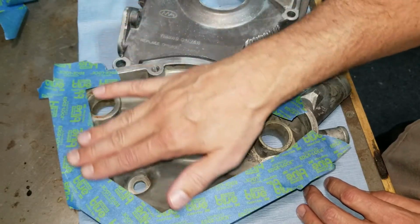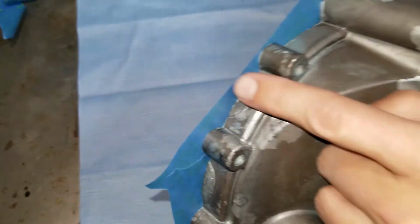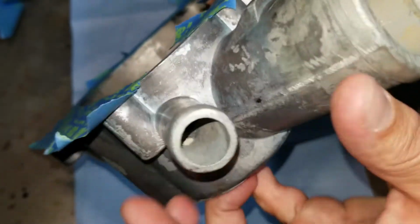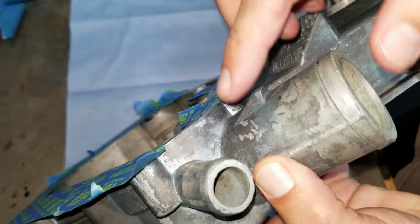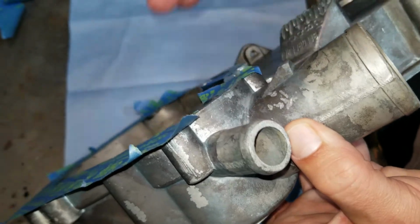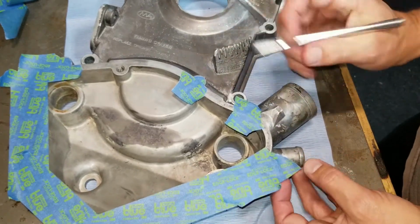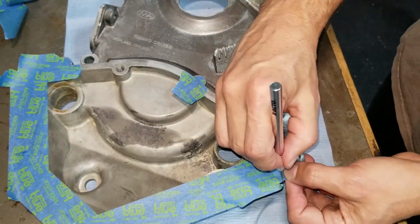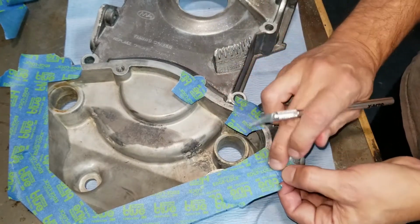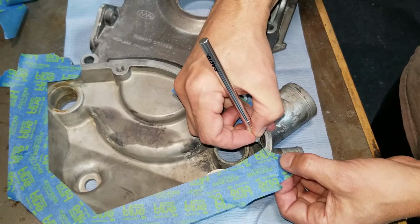I went ahead and back taped this whole top portion of the flange, because when I actually spray paint this, it's very easy to spray paint in here until you get to this point. Because how do you get into this space with your paint if this is covered, right? So I'm going to use my X-Acto knife and cut to this boss, and I can put a little crease in the tape so I can see my line, and I'm going to cut it out like that.